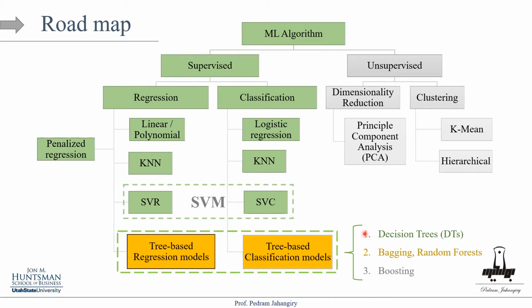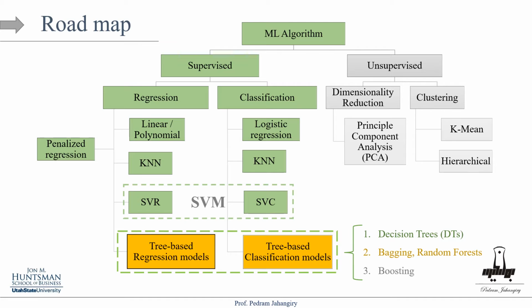If you have watched module number 9, we talked about decision trees and their advantages and disadvantages. We really like those models because of their simplicity. However, they were not complex enough to get us good accuracy for classification tasks or good mean squared error for regression tasks. Then we said, let's put a bunch of these decision trees together. So this is what we're doing. We're going to talk about bagging and random forest now, and in the next video, I will cover boosting.